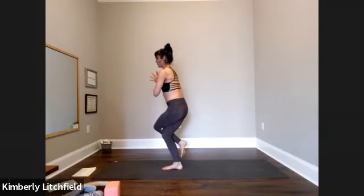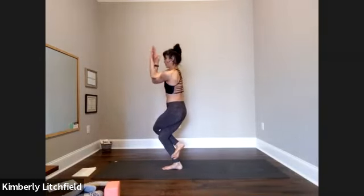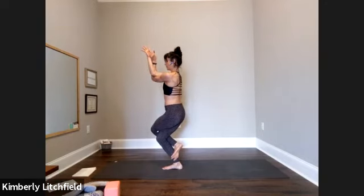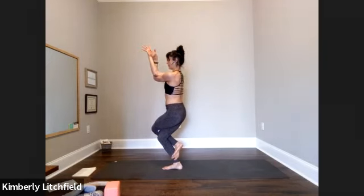And come right to eagle, left leg over. Left arm under. Lean the upper body back. Center the waist. Draw the elbows forward, just a little there, so you draw the upper palate of the mouth back. And that should help you get your spine and shoulders more straight up and down.